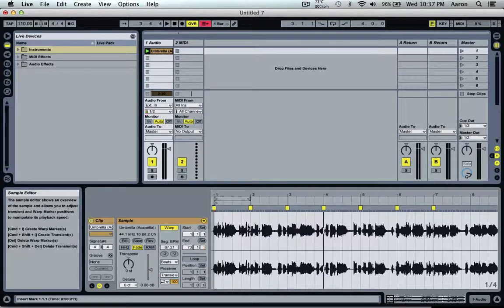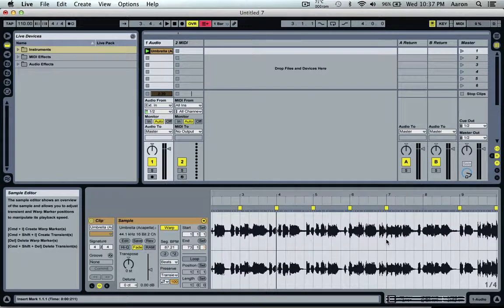Okay, so it's not aligned. So what we're going to have to do is align whatever samples we're using. We're not going to go through the process of aligning the whole song. I mean, that would take a really long time. You don't want to get into that. What you want to do is think of the parts that you intended to use for your sampling and find them and just align those segments.